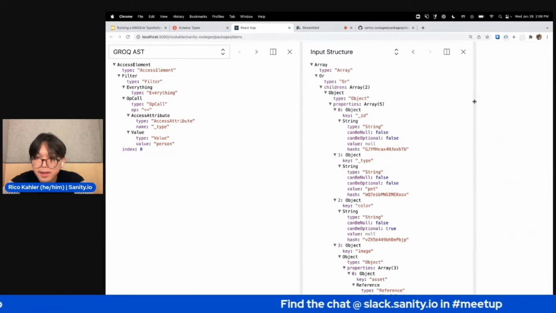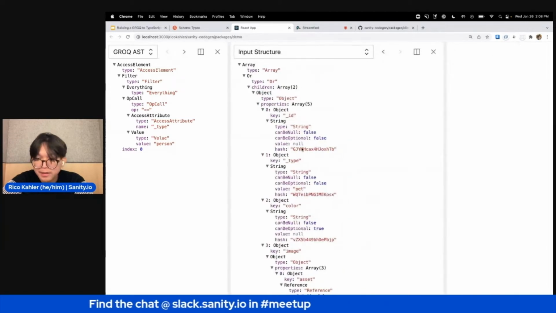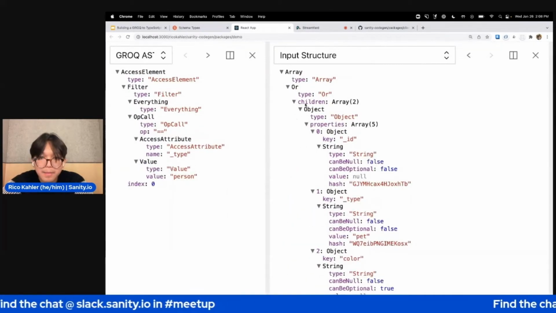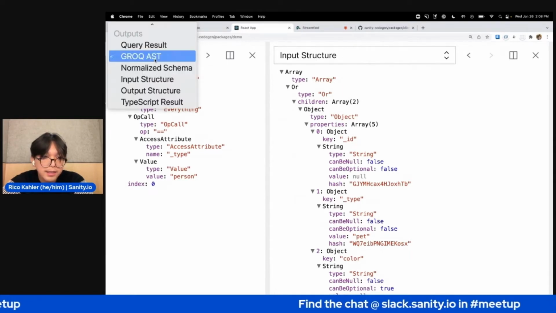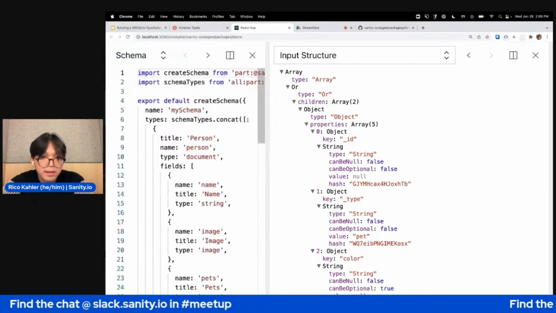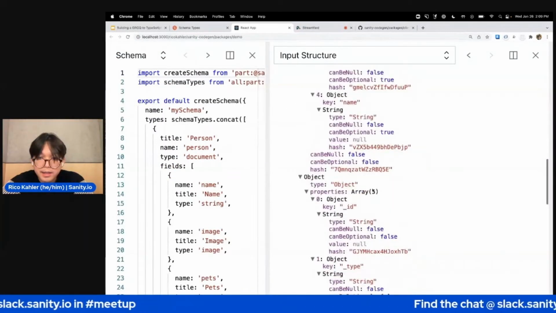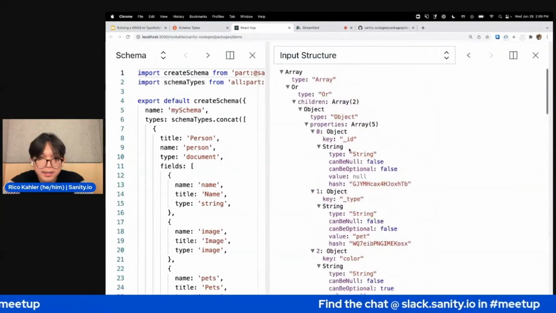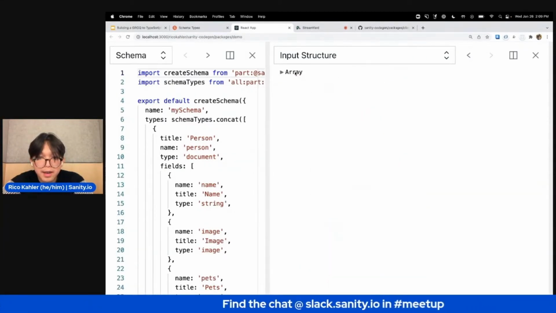Oh, yeah. Okay. So there's a whole bunch of things open here. Let me make this a little bigger, and I can explain what's going on. So this is a representation of the input schema. I guess you can call it an AST, but really this is just an object.